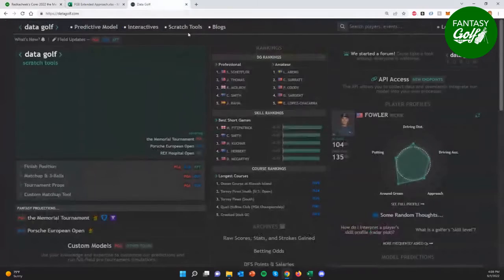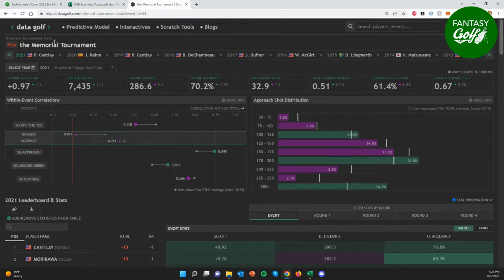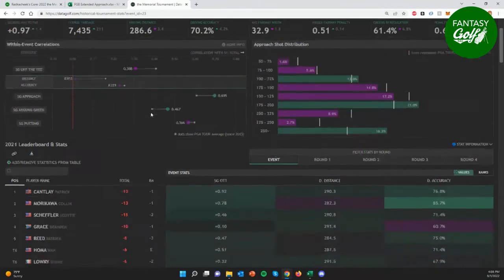The other way to do it, Data Golf has a nice, easy tool. If you type in whatever tournament, so this one's the Memorial, type in the Memorial here, you can also get a lot of the same data. So they're using the scorecard yardage. They have their driving accuracy numbers. They actually have a fairway width. I don't do much with that, but it's pretty cool to see. Greens in regulation, driving accuracy, driving distance, etc.